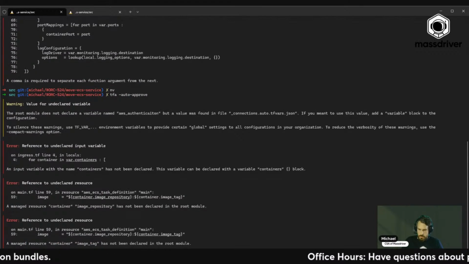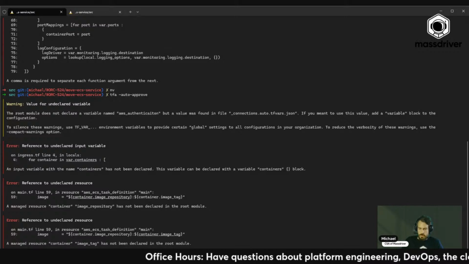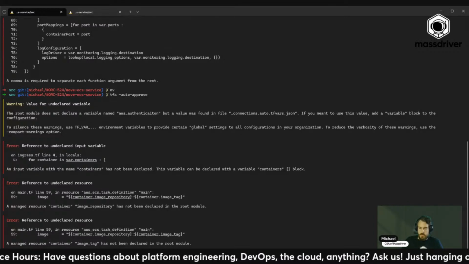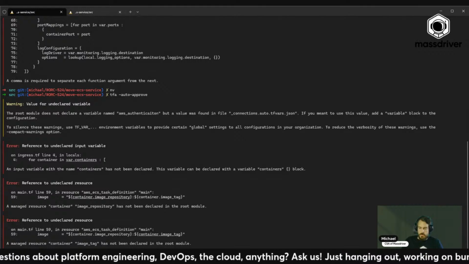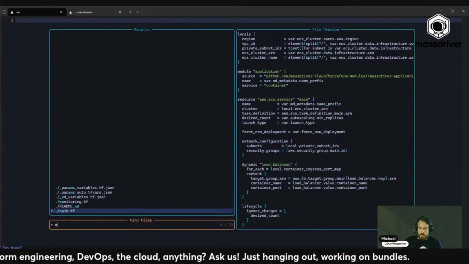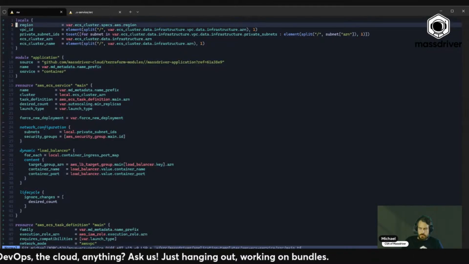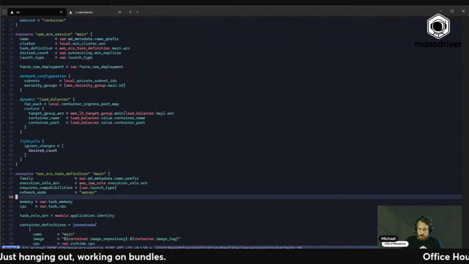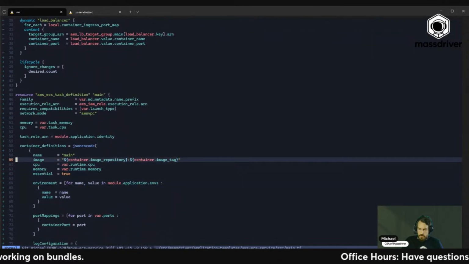Okay, so ingress, ingress line 4, container, okay, that's pretty easy. So this one needs to be updated.